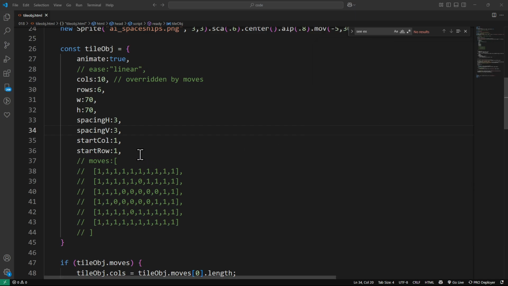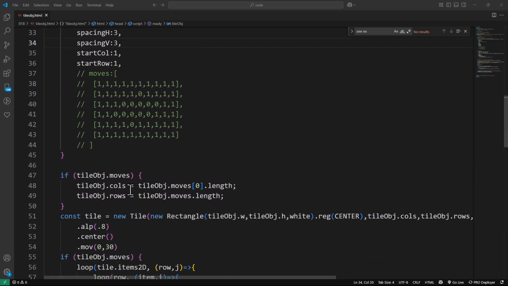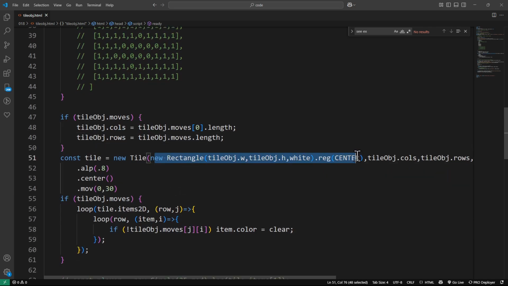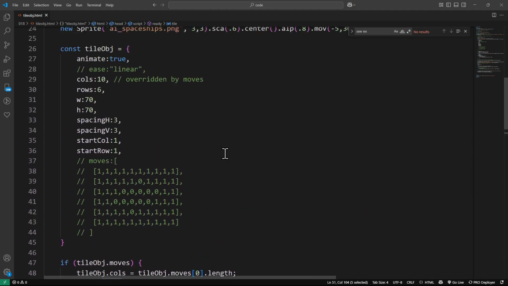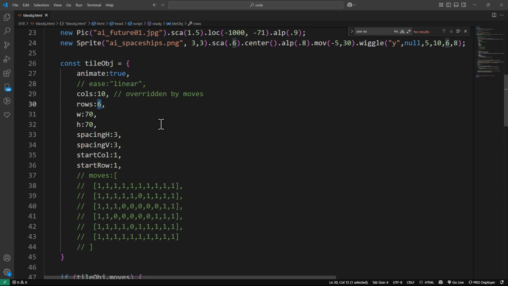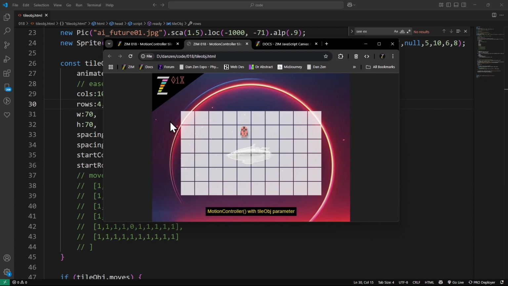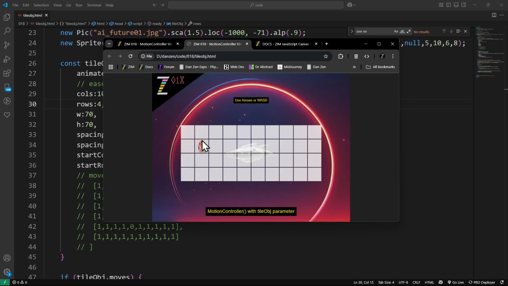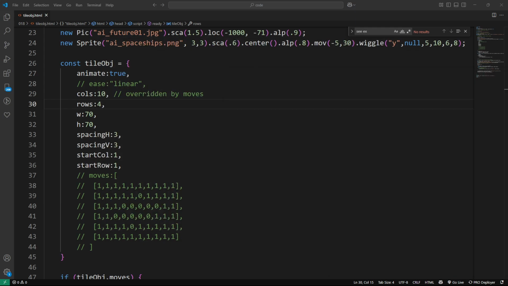I suspect that we're using the moves length to actually tile here. You see tile object columns, tile object rows. I was going to show you what it would look like if we just had 4, but that won't work as I expected. If we had 4, we would only be able to move on the top 4 here. But the tiles won't look like that because we're actually making the tiles based on how many we have.